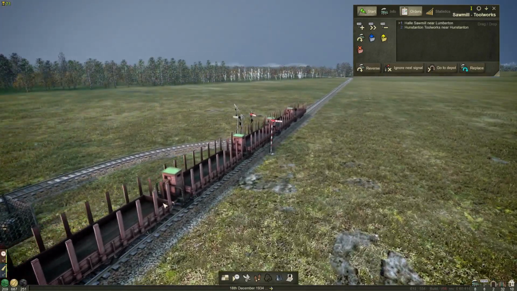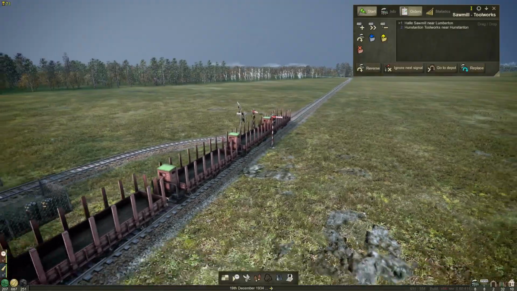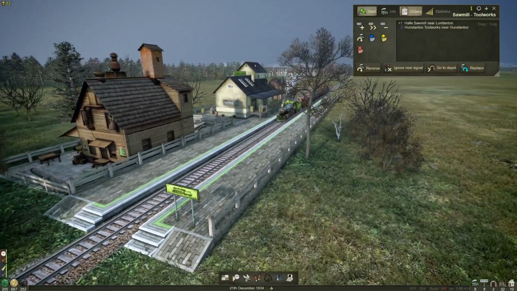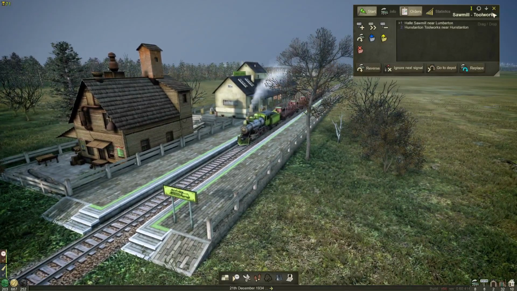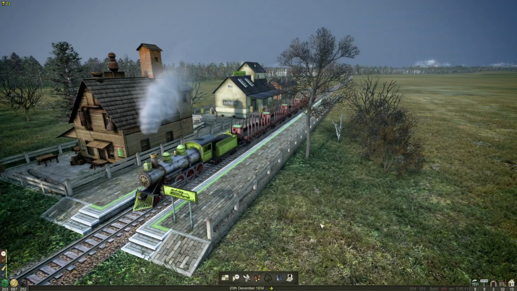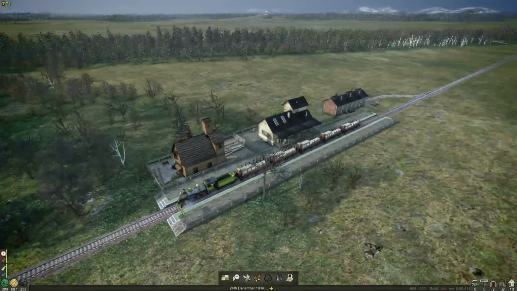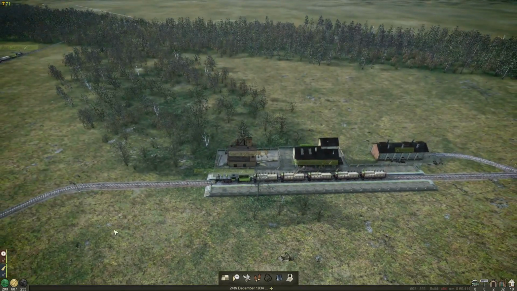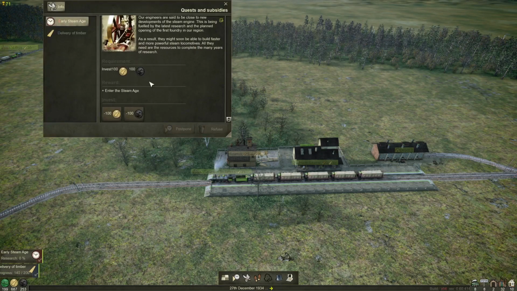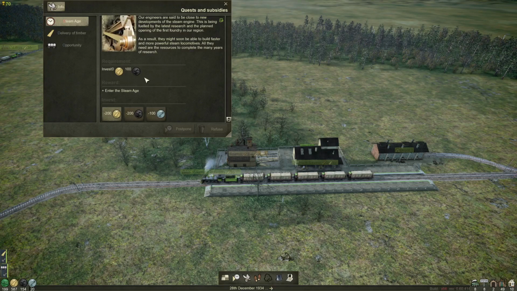Really don't like these little huts on the end of a wagon, but I guess they are prototypical. They wouldn't be there otherwise. There we have it. We have our train. That's going to get that timber in quicker. But I did say we were going to do it. We are going to do it. Boom. We are now in the steam age.